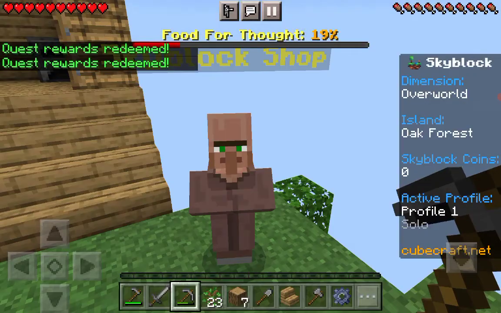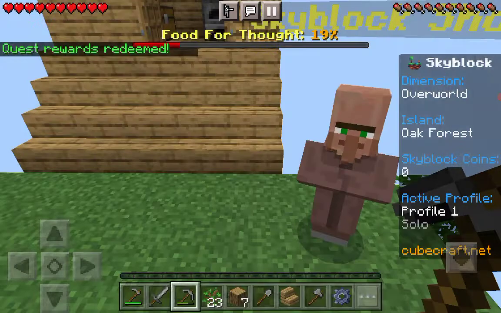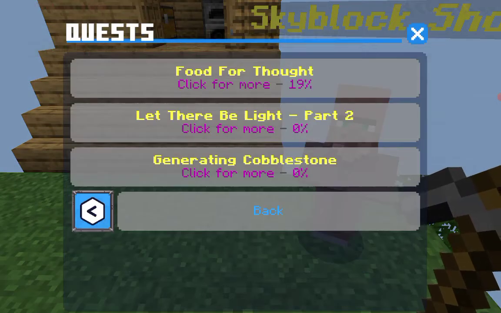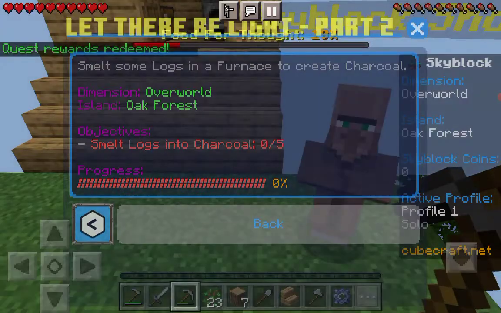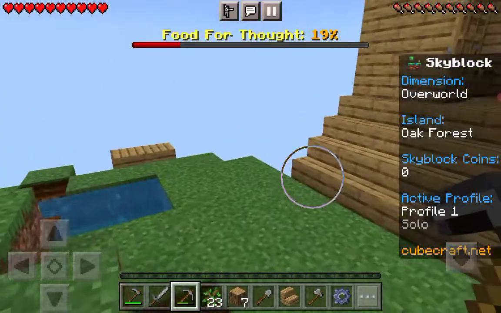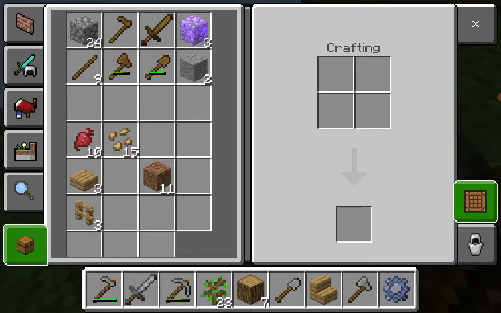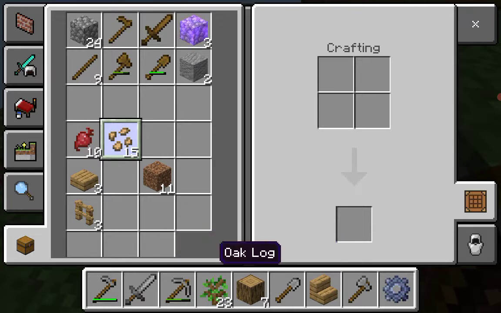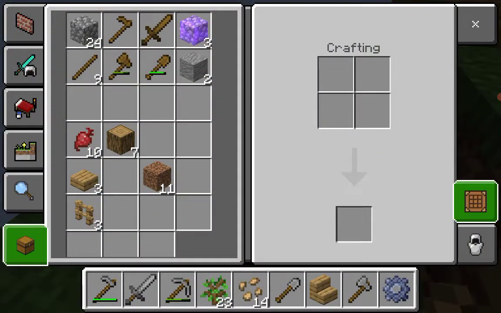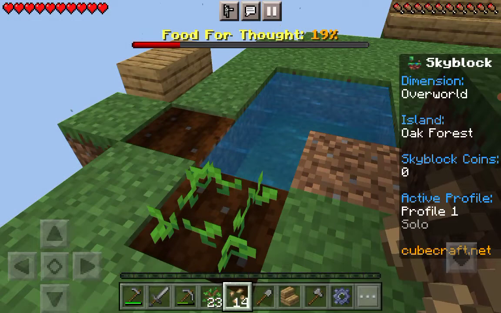Quest to redeem. I wonder what I just got. Food for thought. Hey, what's this? Oh, cobblestone generator.